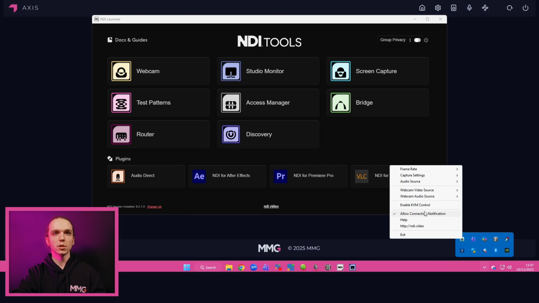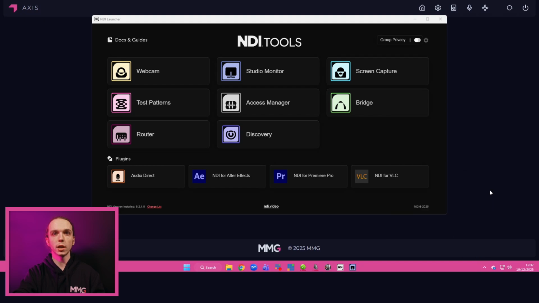So the first bit I'm going to start with is actually these capture settings here, where it says region of interest, configure ROI, and mouse pointer. So the mouse pointer is self-explanatory. Essentially, if it's ticked, it will show your mouse cursor on the NDI feed. If it is not ticked, like it is now, there will not be a mouse cursor on the NDI feed you produce. For this demonstration, I'll click it and then we can see what that looks like in a moment.